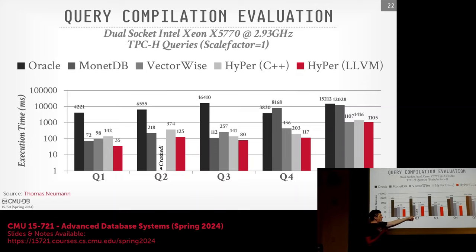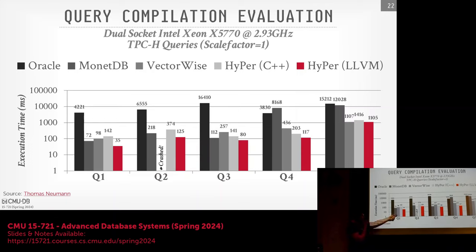In the case here for Q2, I think Vectorwise crashed and they didn't get a result. So again, I don't care so much about the difference between Oracle and everything else. The thing we care about is the Hyper LLVM-based version and everyone else, right? In the case of MonetDB, it has an interpreter that uses opcodes that look like SQLite, we'll see in a second. So it isn't traversing the query plan trees the way we said before. It's a little bit better than that, but it's still not an exact program for the query plan.